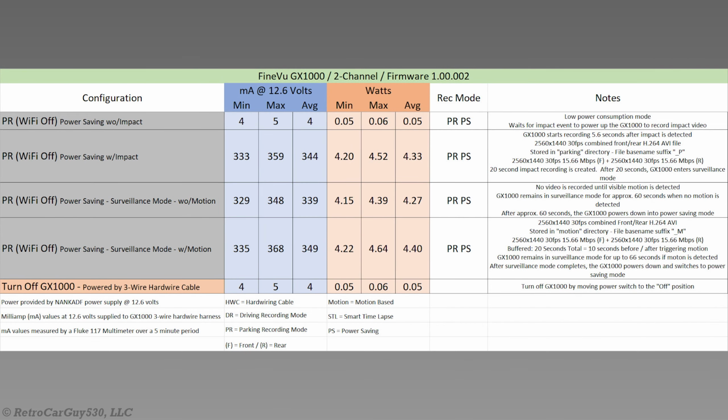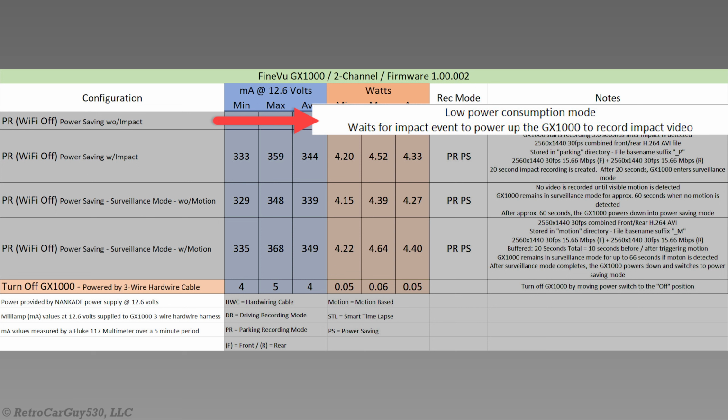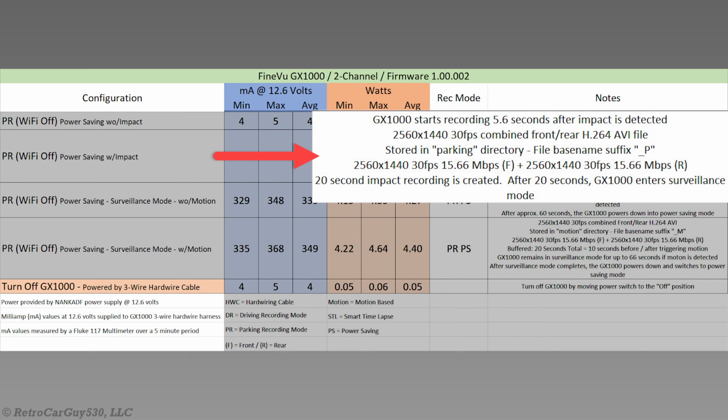On this screen, I'm documenting the amount of power consumed in the power saving parking mode, and also when you turn off the GX1000 with the power switch. In power saving parking mode, it will go into this low power consumption mode and it waits for an impact, but it does take 5.6 seconds on average in my testing to start the camera recording again, not the 1.9 seconds as documented on the FineVu website. So keep that in mind in making your evaluation whether that's quick enough to start recording when an impact is detected.